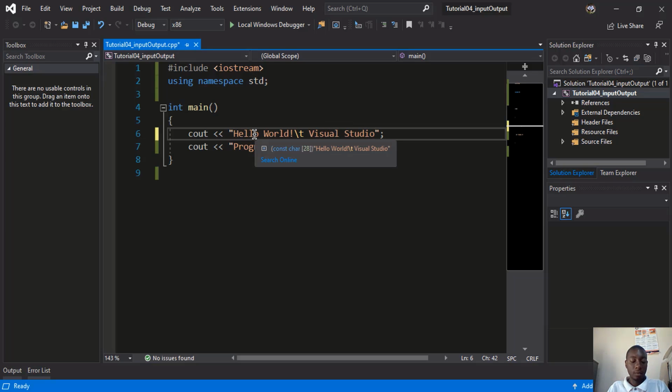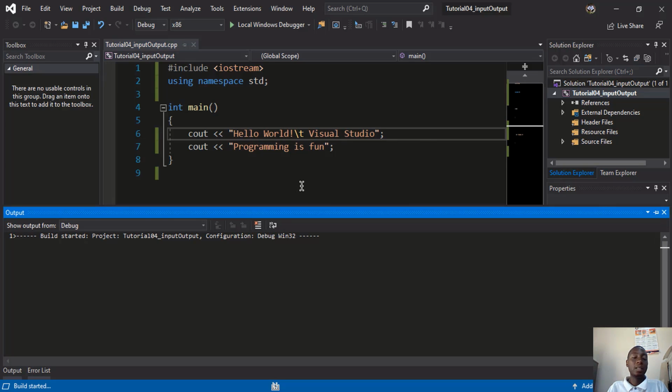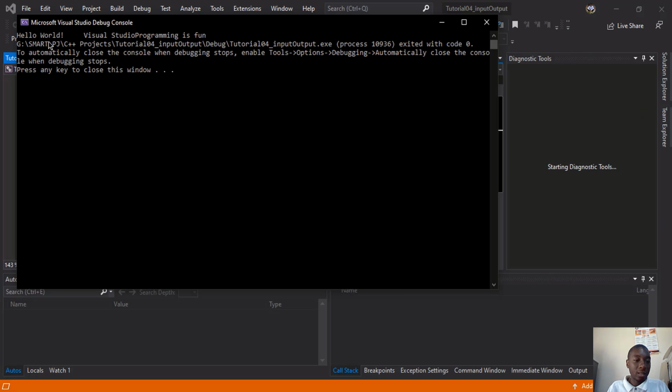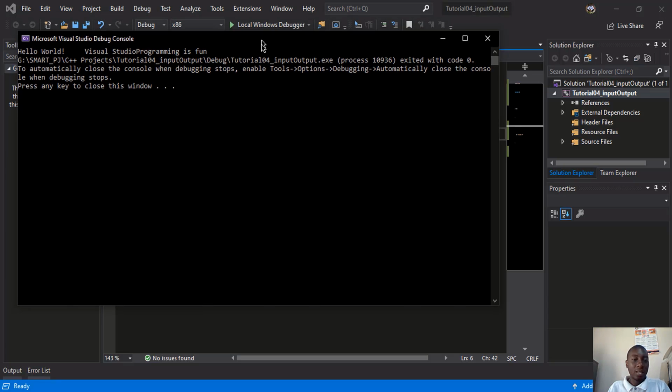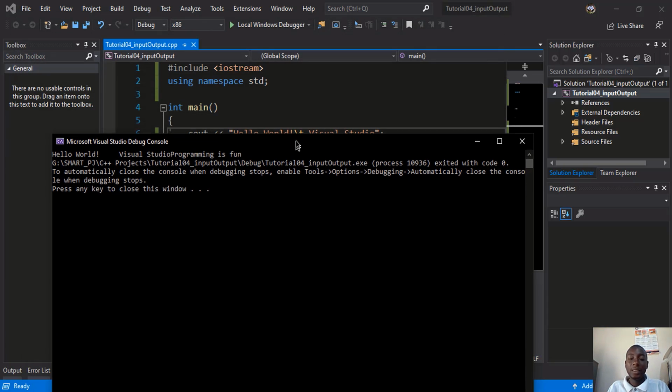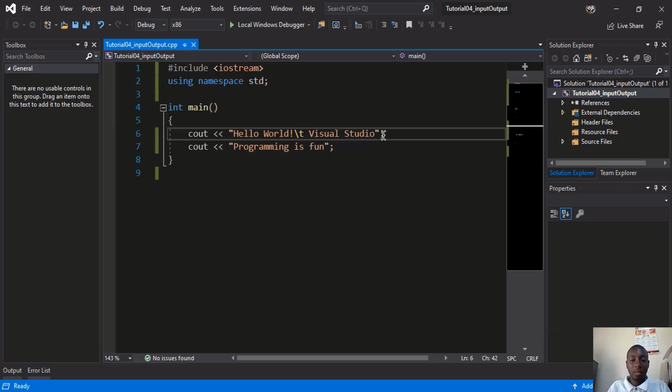When you want to debug, you can hit F5, which is the shortcut for debug. And see, Hello World tab, then Visual Studio, and then programming is fun. I had forgotten this \n.